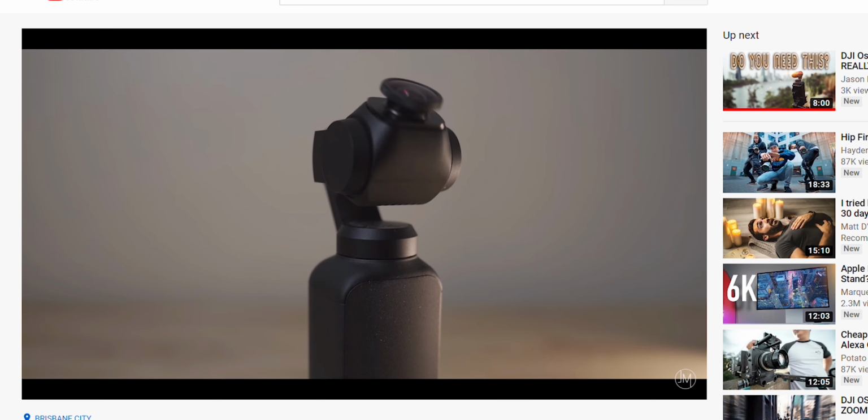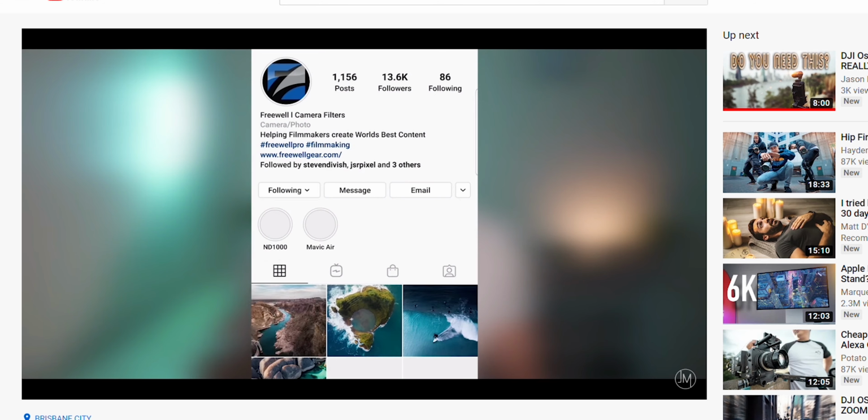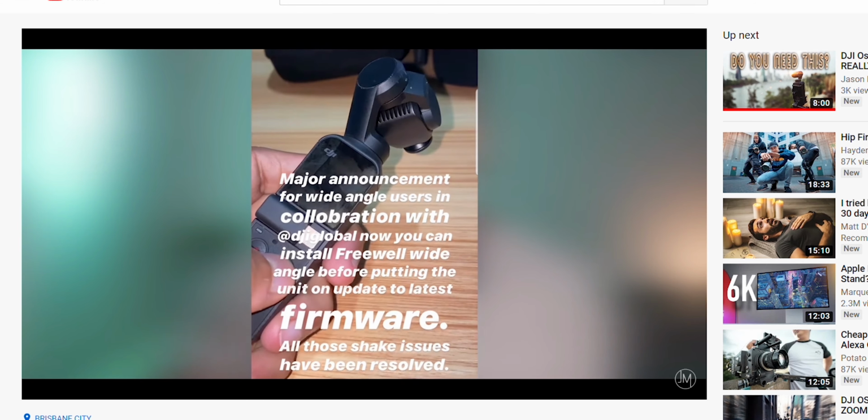Now, as you saw in my last video, I talked about the Osmo Pocket and their new firmware, a couple of key features that were really upgraded, which makes it even better. This is the same thing. These updates make this thing even better. Let's get into the video.